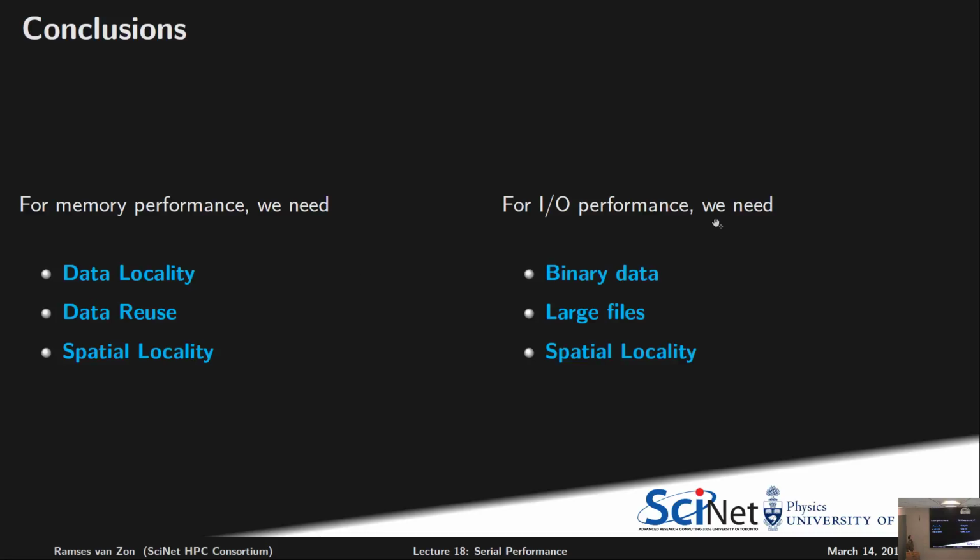On the other side, for I/O performance, use binary data, make large files, or really don't make a lot of files. And again, use spatial locality. The same kind of ideas where it reads a block at a time, which I didn't go into, can help you. If you just go into a file and you seek back and forth, you have the equivalent of having cache misses, essentially. So you don't really want that.